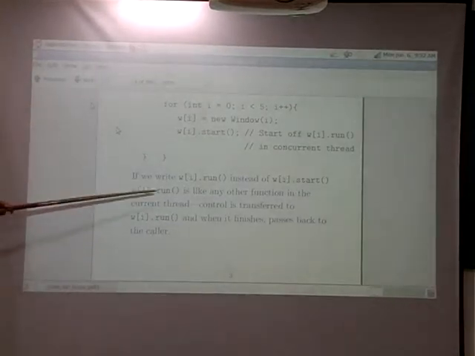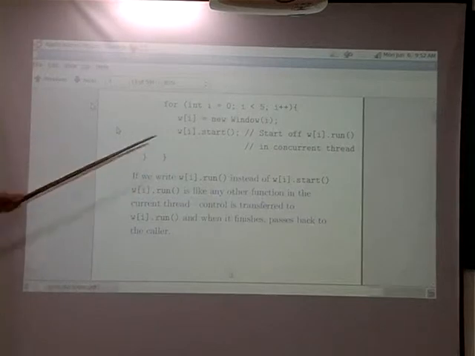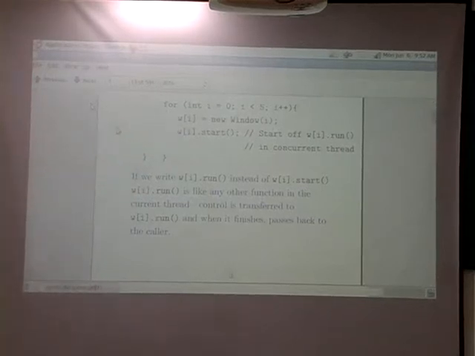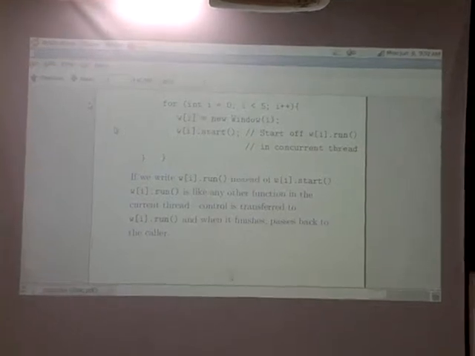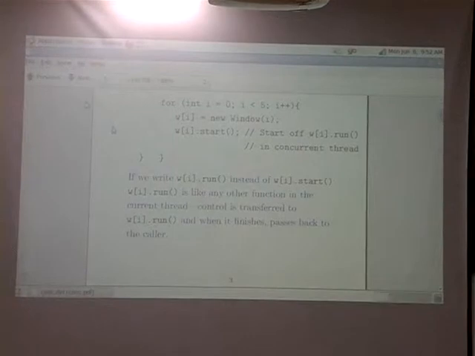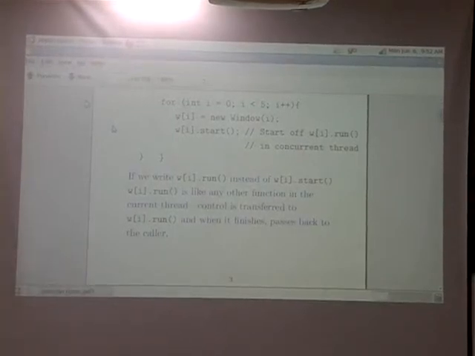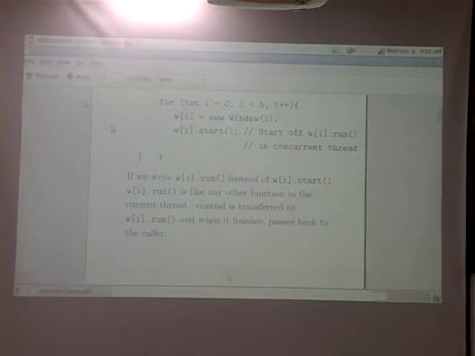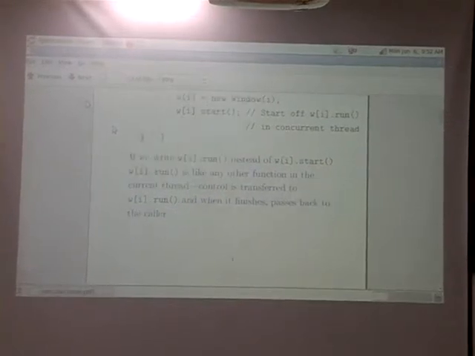But here we are not interested in getting back the control, we just start it off. So wi.start starts off the run method, and when that run method is over, the execution of this class is also over. This is quite a straightforward thing.